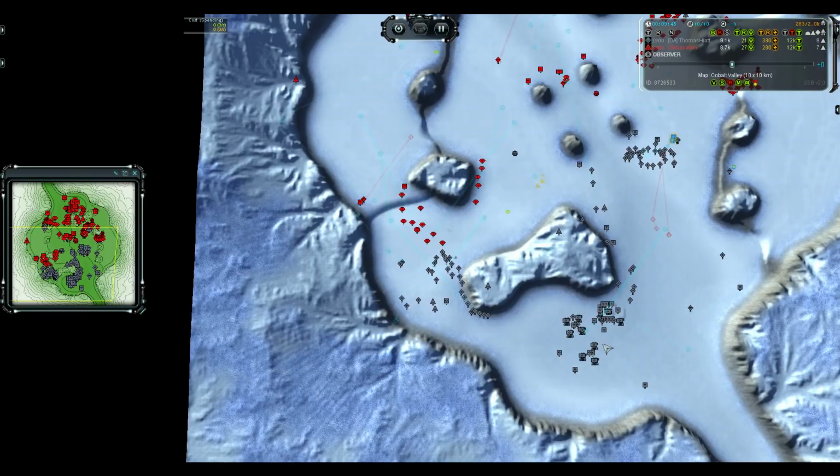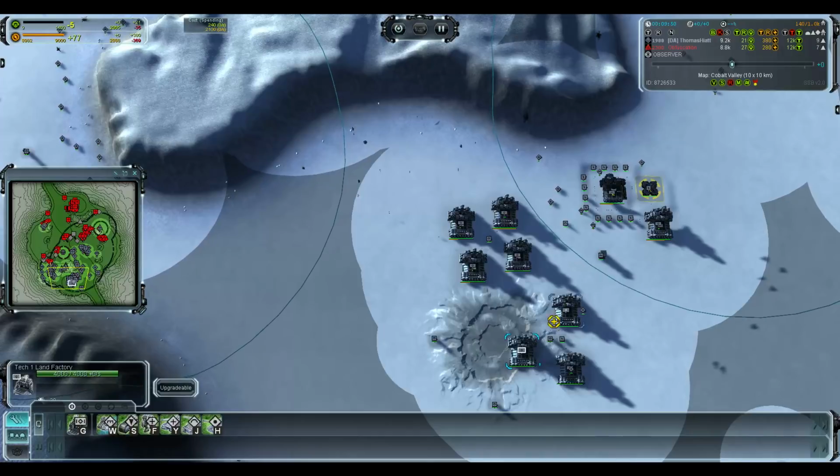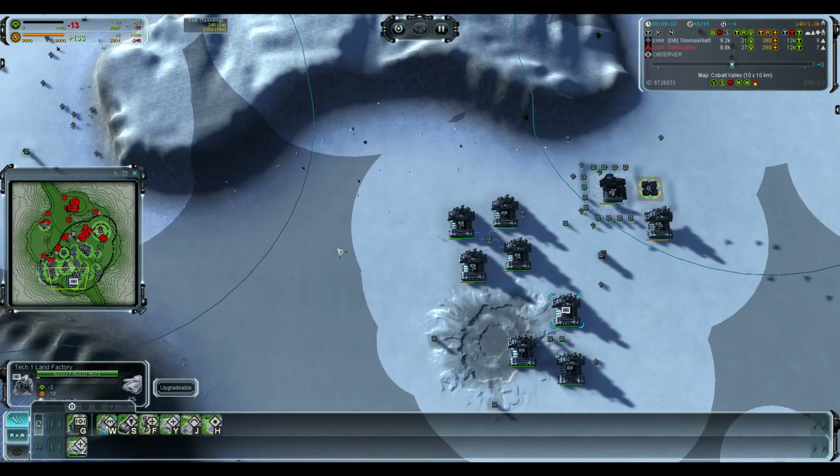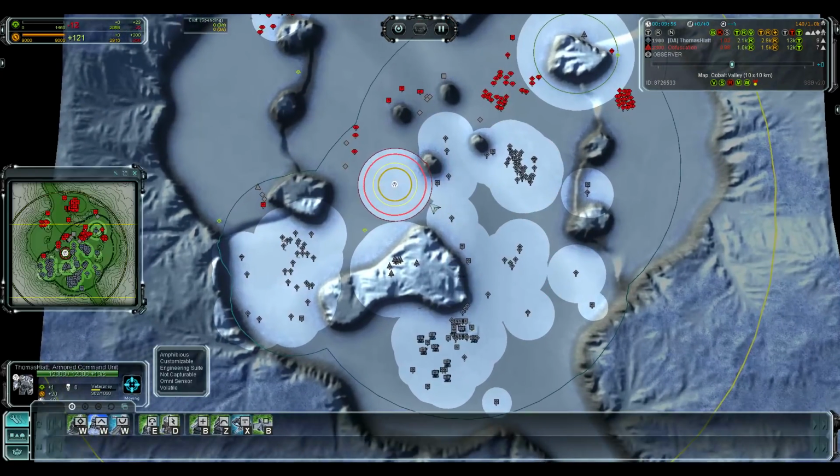There's a lot of tanks coming out of Thomas's base now. And he's really lacking mass. He probably needs to pause a couple of factories at this point to stop his production from slowing.